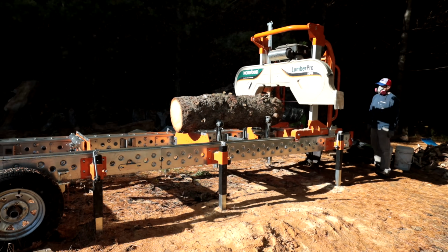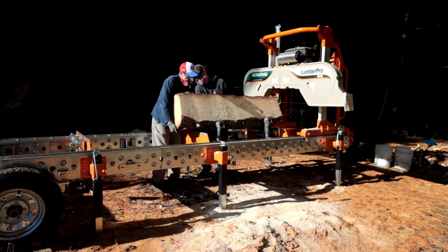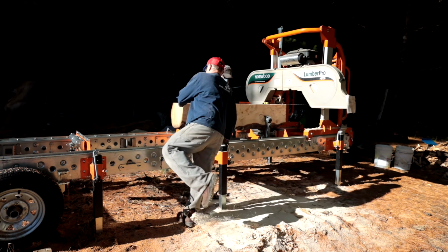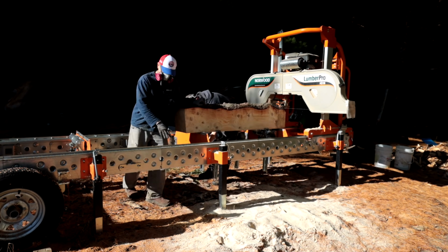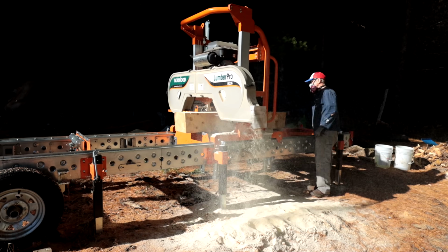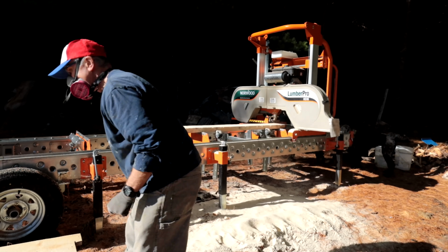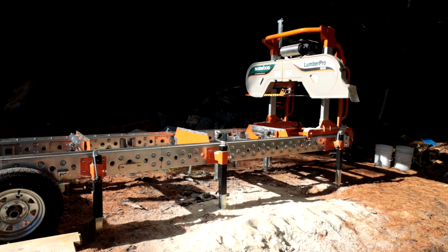So I got my Norwood Lumber Pro HD 36. This thing will cut up to a 36-inch log. It'll do a 28-inch board. It is powered by a 23 horsepower Vanguard engine. You know what? For the cost of lumber these days, this is more or less essential to have some sort of access to a sawmill. Once you got past the initial purchase price, it's money in the bank. You could mill lumber for other people and pay for the thing pretty darn quick. Norwood Lumber Pro HD 36. It's a great tool to have.